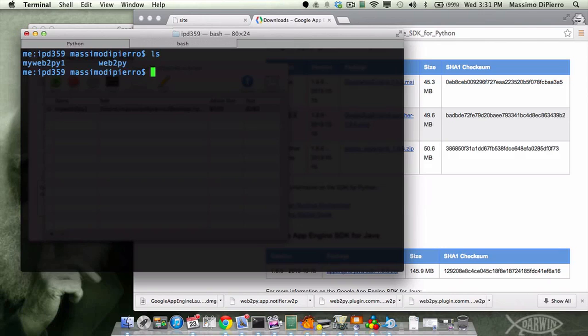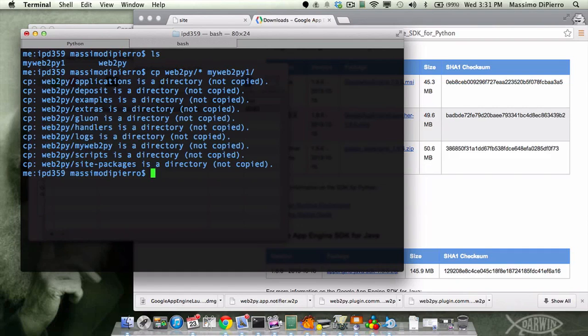Now we can look that this folder is being created. Next thing we do is we copy everything we built so far from the web2py folder into my web2py1, and we need to copy everything recursively.